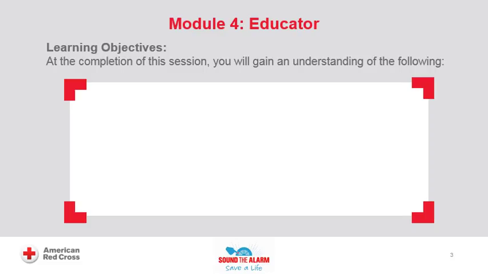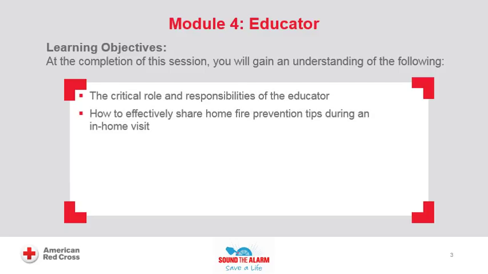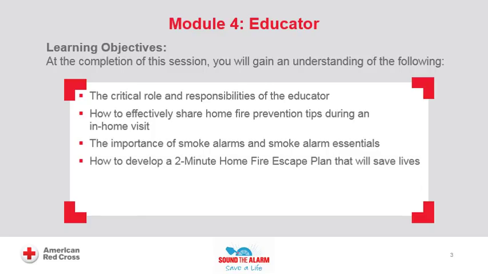Learning objectives. At the completion of this session, you will gain an understanding of the following: the critical role and responsibilities of the educator, how to effectively share home fire prevention tips during an in-home visit, the importance of smoke alarms and smoke alarm essentials, how to develop a 2-minute home fire escape plan that will save lives, and critical messages to share with residents.